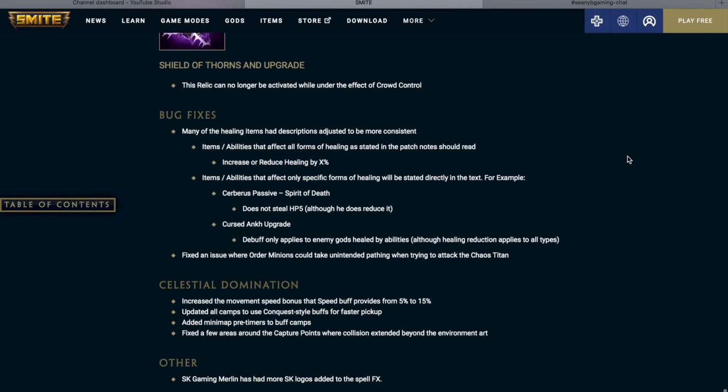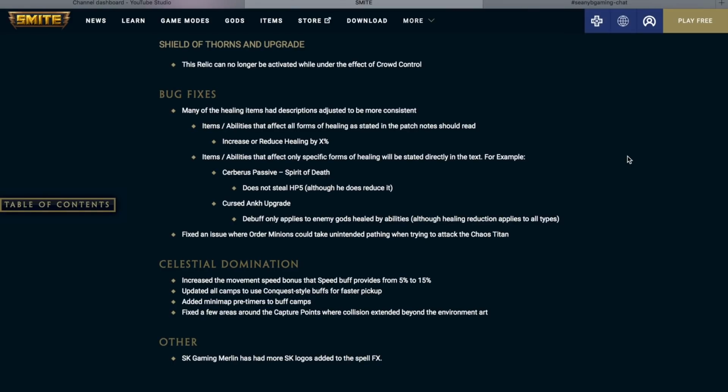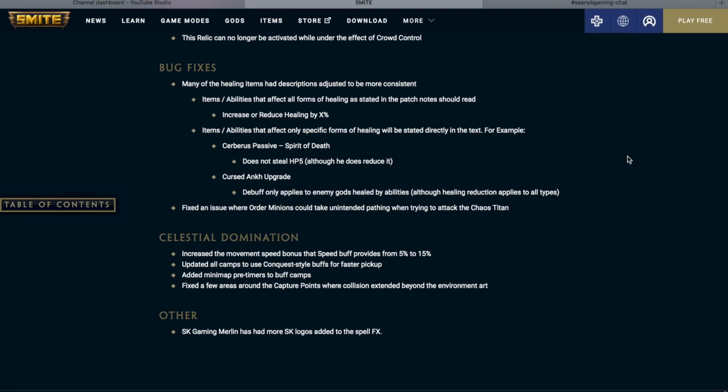Cursed Ankh upgrade: the debuff only applies to enemy gods healed by abilities, although healing reduction applies to all types. Fix an issue where the Order minions could take unintended pathing when trying to attack the Chaos Titan. Then the new game mode that they're adding in this patch, Celestial Domination, or I guess the returning game mode, is increase the movement speed bonus that speed buff provides from 5% to 15%.